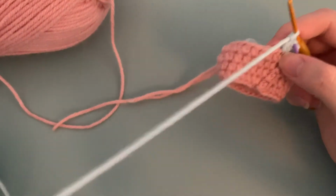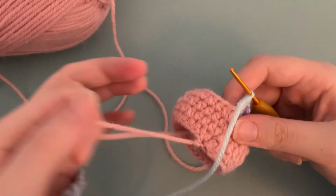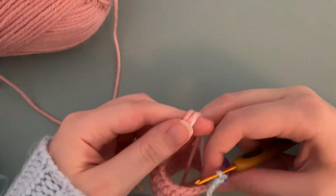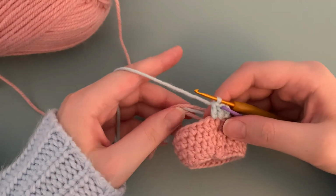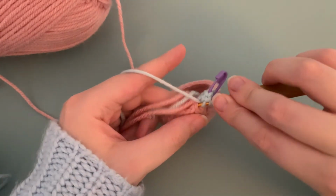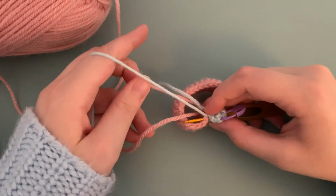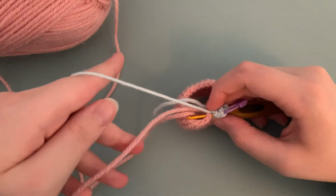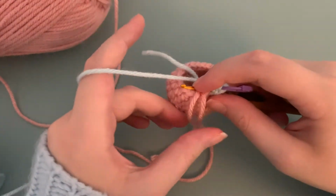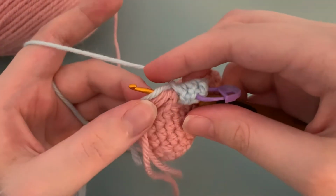And what you can do as well is, what I like to do is I like to take these three pieces of yarn that I have here, and I'm just sort of going to weave them in. So what I mean by that is I'm going to start with creating my double crochet. So I'm going to go in here. What I'm going to do is take these two pink pieces of yarn, the one we cut off, and I'm going to put it on my hook first here, and then the one that was on the bottom, I'm going to do that as well, and then I'm going to place my blue yarn here, okay? So it looks like that.